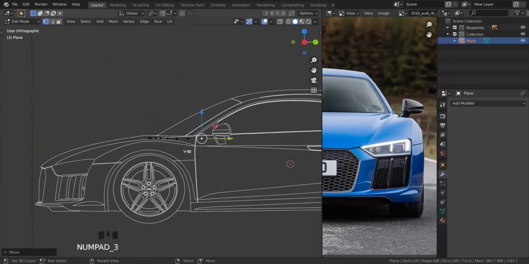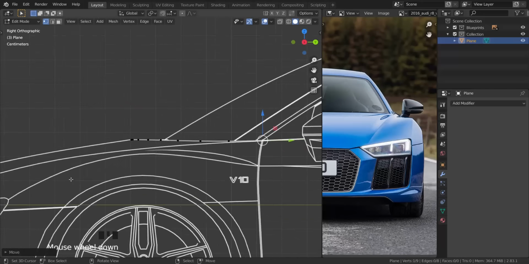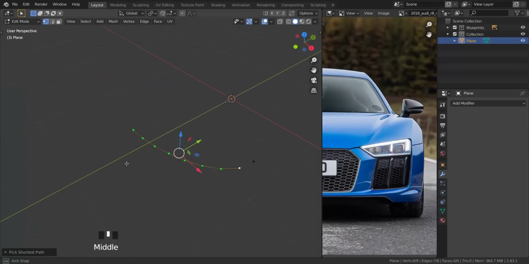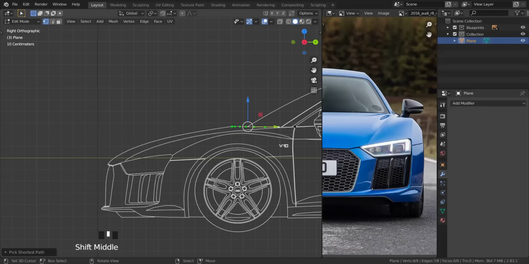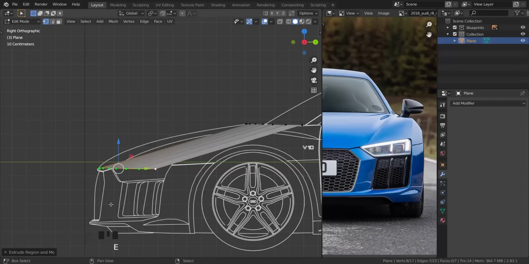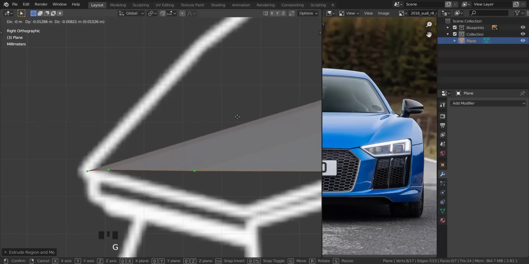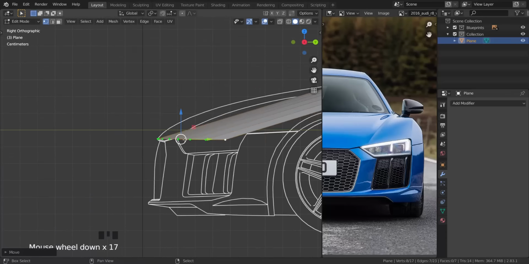Alright, so you can see that is matching the blueprint line from all sides, and now we can go ahead and take this vertex here all the way to this one here. So just take this one, hold down Control and right click on this one. It should select that whole edge for you. And now let's get onto the side view. I'm going to press E to extrude this all the way down here. Okay, so let's zoom in and then press G and make sure the last vertex here is matching the blueprint line right here like that.